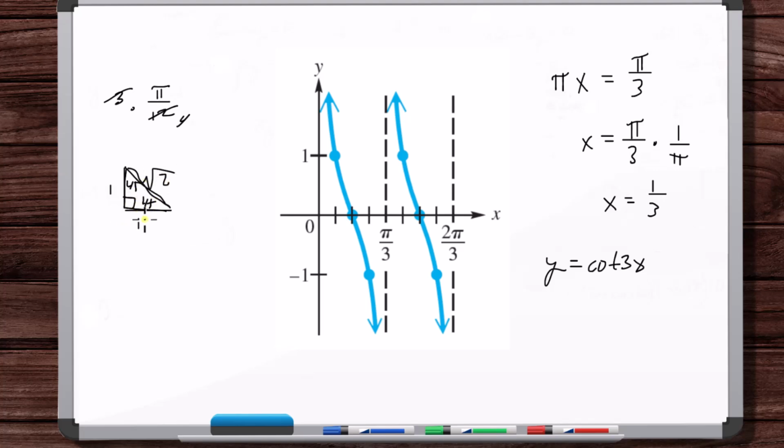Cotangent is adjacent over opposite. That's just 1 as well. This is positive. We put in positive pi over 12, so it's cotangent positive pi over 4. So it's just 1. And that's what we get here. So there's no scaling about the y-axis. So we've accounted for the scaling about the x-axis. There's no horizontal shifting. Okay, so yeah, there we go.